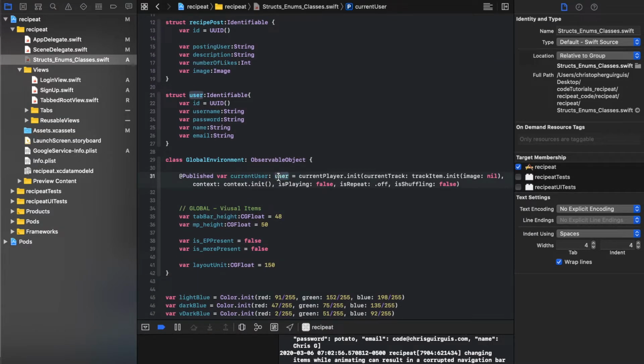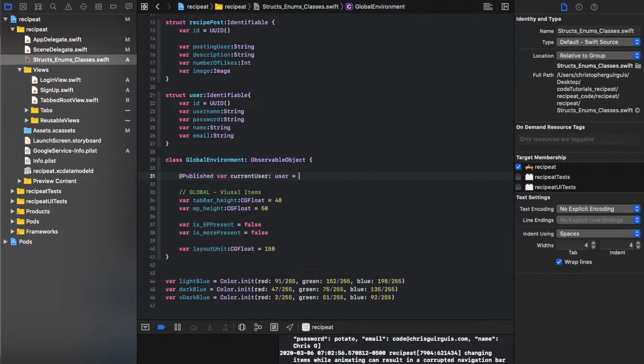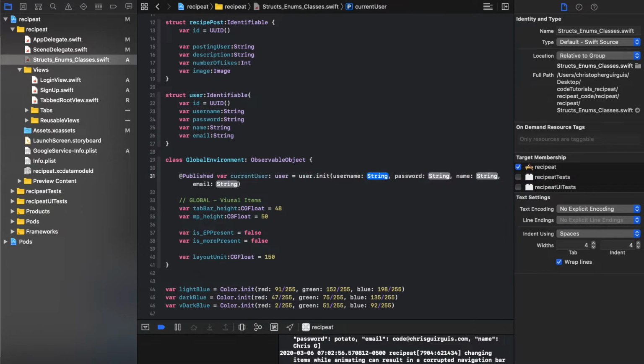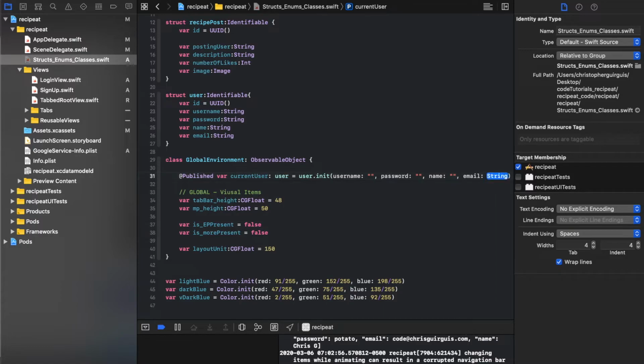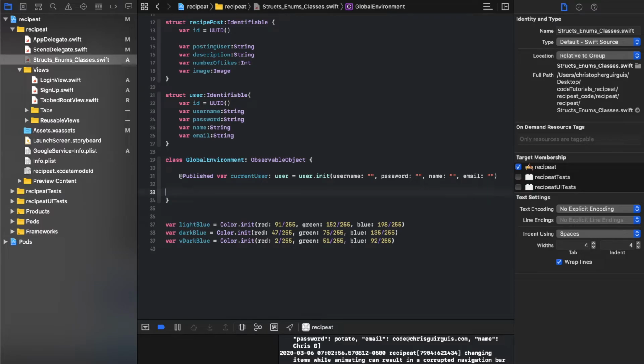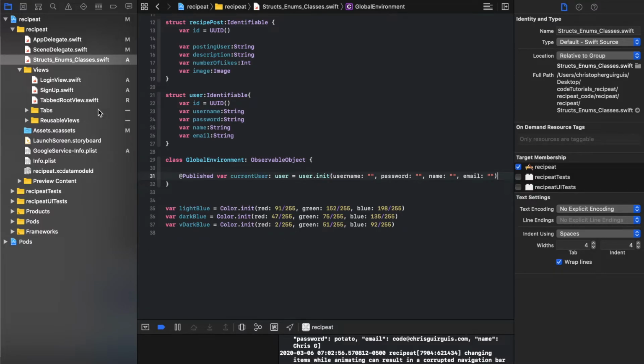Okay, and this was from something I had previously created, so I'm going to get rid of this right here, and I'm going to write user dot init, and it will have no value for username or password or name or email for that matter, at default at least. It won't have any of those things. That's the only thing I'm going to keep in my global environment for now.